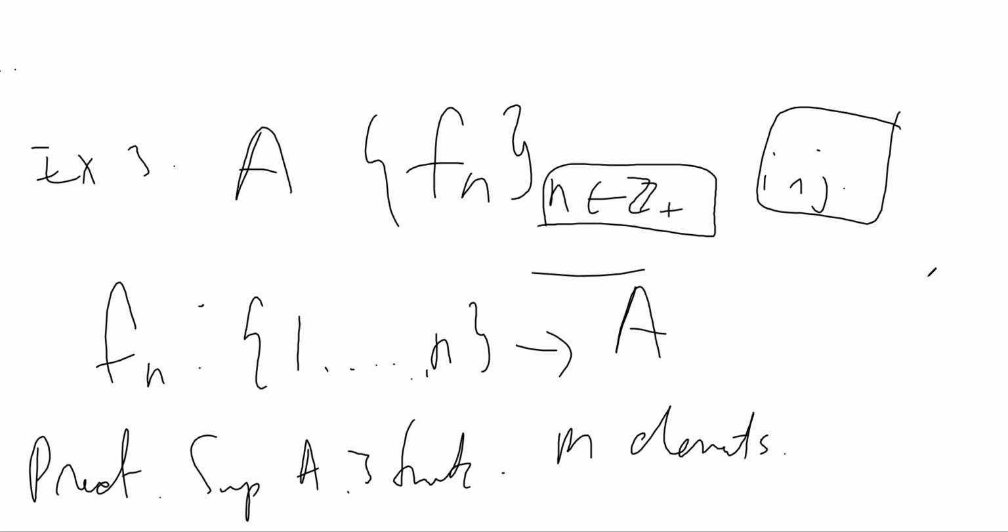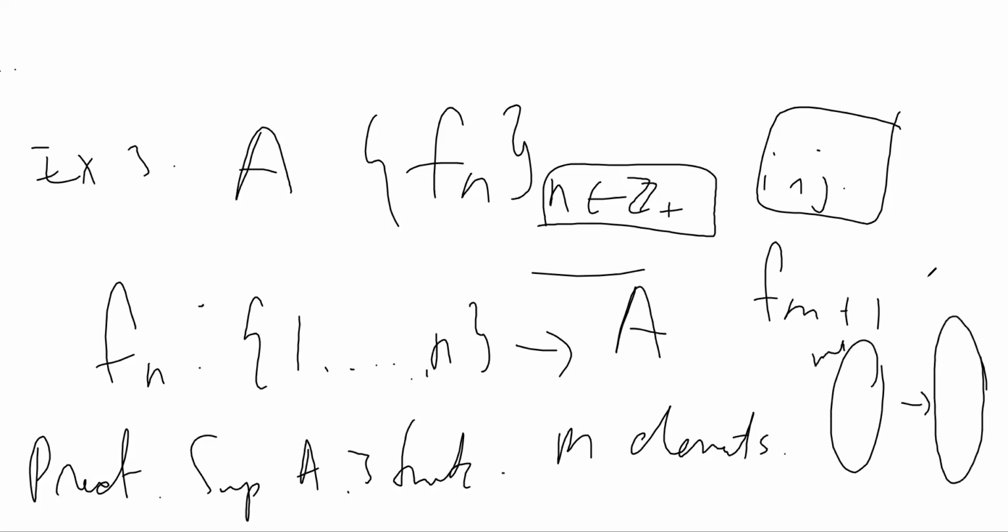Great. So Nadir is saying take the function f_{m+1}. It has m plus 1 elements in its domain, right? And it has to be injective, so no two elements can have one image. And we have m elements in A, right? So there would be one element left without a pair, or, because f has to be defined on the whole domain, it would have to cross with one of the elements. So it cannot be an injective function.